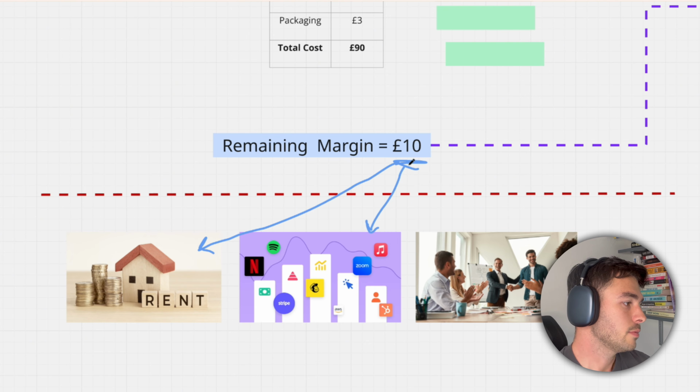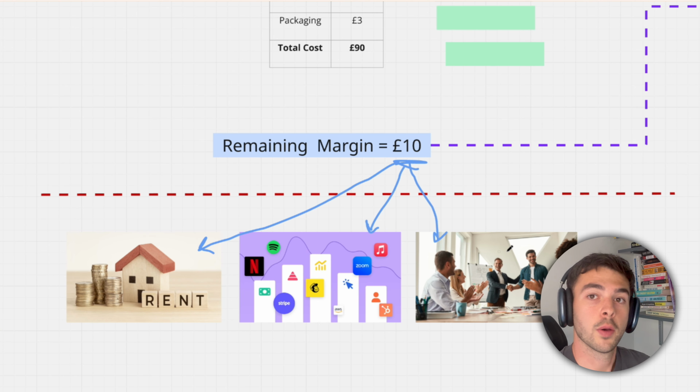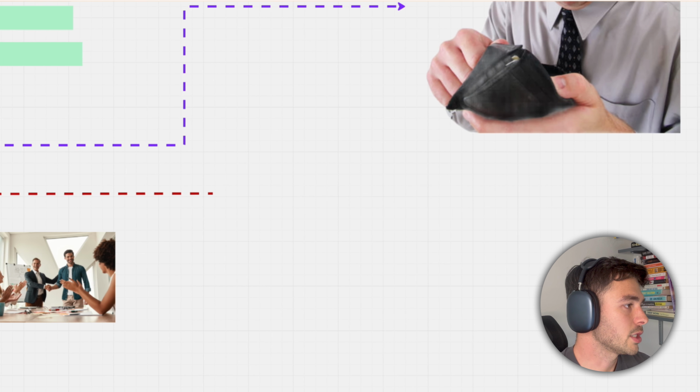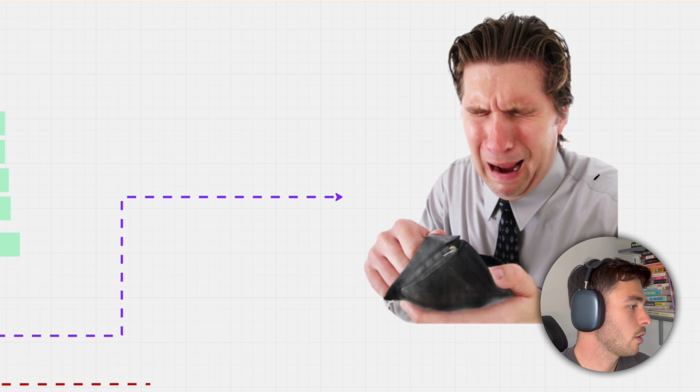And then thirdly, and probably most importantly, well, not most importantly, as we'll find out in a minute, but one of the core elements of your business is your staff, your employees, the people who effectively run the business day in, day out. You have to pay these people, and some of this margin goes directly to them. But the most important is the business owner, and that's you. Crying, looking in the wallet, no money, because you haven't factored in your margins.